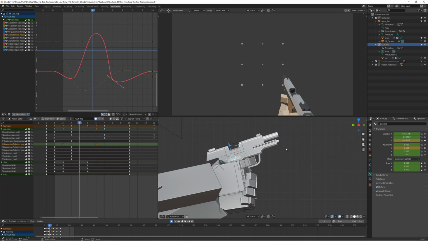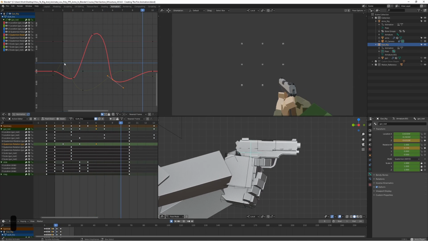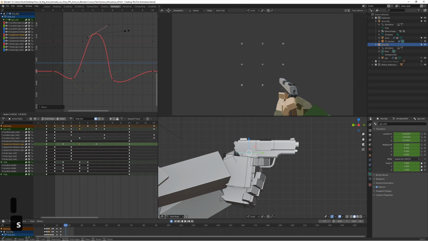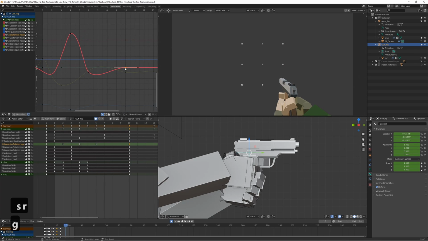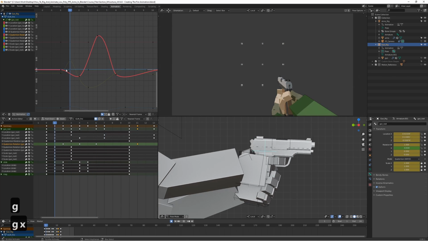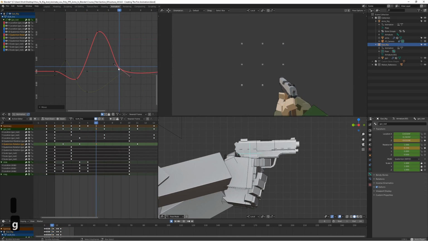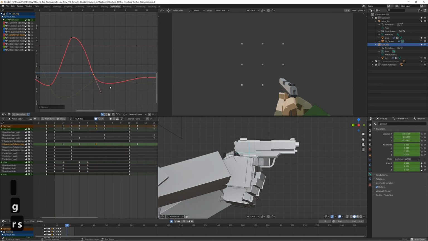So the force should also slightly rotate the gun, because the force being added kind of pushes the gun down like this, you know? And that's a bit too much actually. Yeah, it could be a bit less.